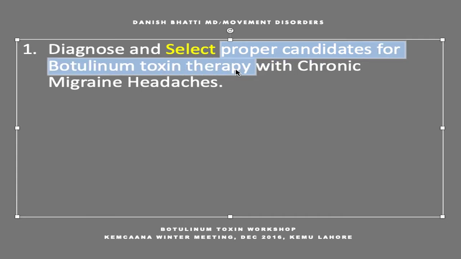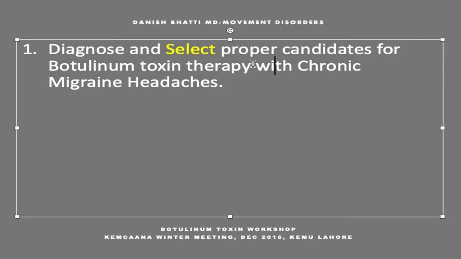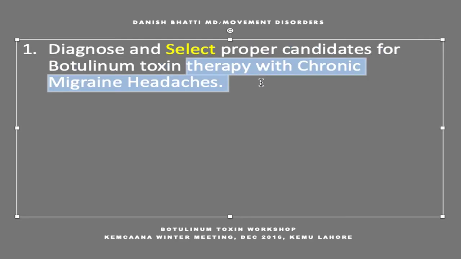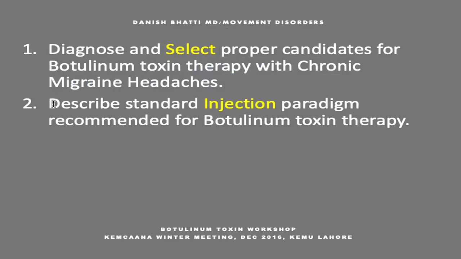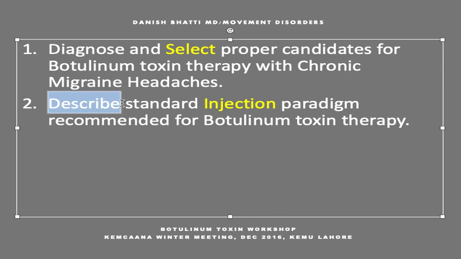But in a specific given context, which is the third part of an objective, that context of chronic migraine headache. So number one, I'm describing an action or ability that they will have at the end of the presentation. Number two, an ability to do what or to whom. And number three, in what context, in what scenario. Let's look at another objective for the same presentation. Same, describe is the action that they will be able to do at the end of the presentation.